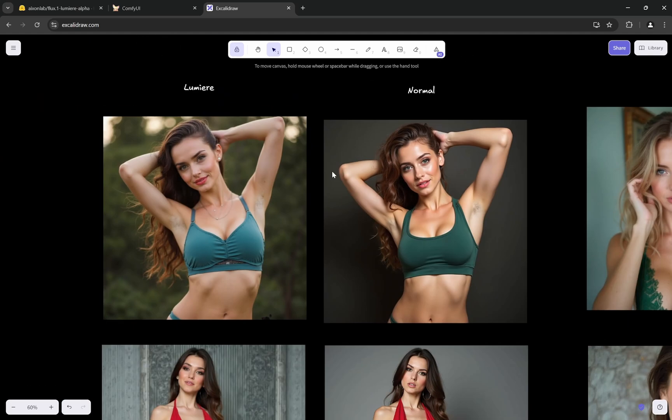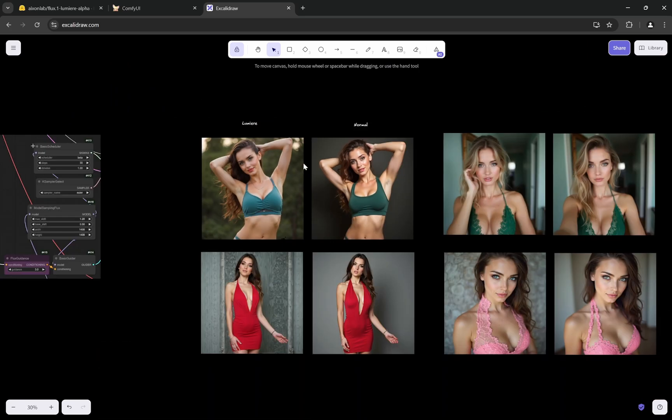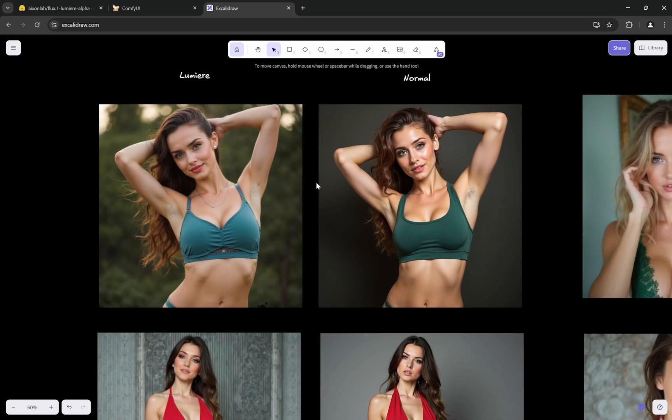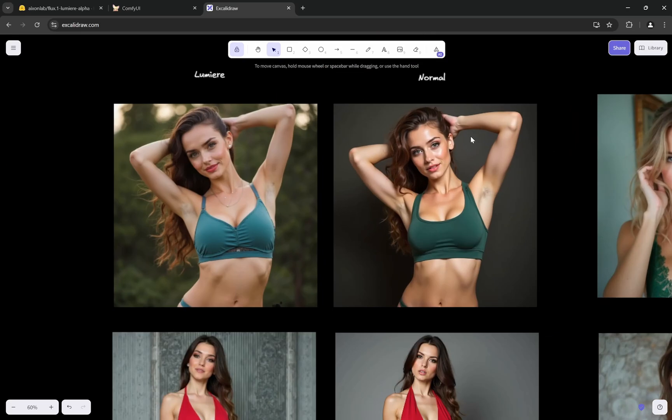Now for the full comparison — all images were generated with the same prompts and exact same noise seed. In some images you'll find the output is almost the same and only the texture differs, but in some cases the background and other elements change. If you include cinematic-related terms in your prompt, Lumia has a tendency to move toward backgrounds with natural scenery like forests or trees. If you mention the background explicitly, there are no issues.